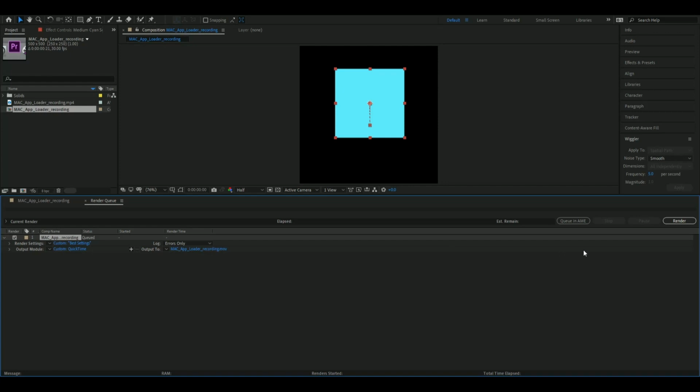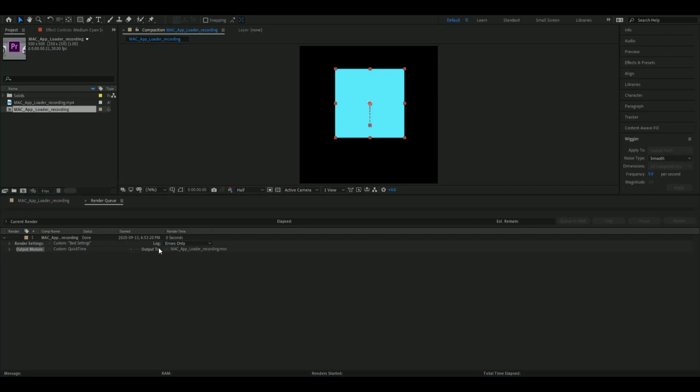So the last thing we've got to do is, way over in the right hand side, click render, and that's how fast it is. Really super mega fast, and so yeah, not too hard.